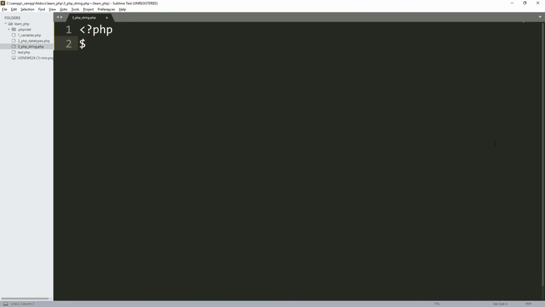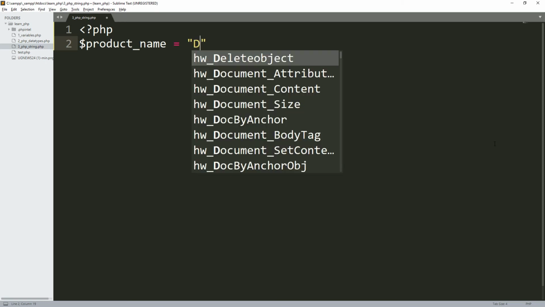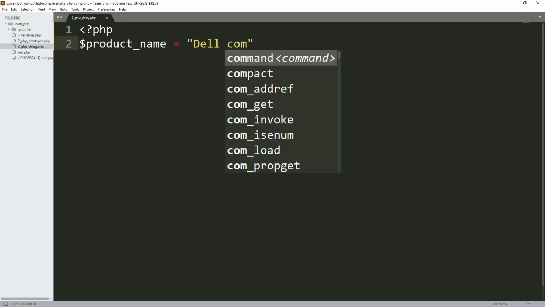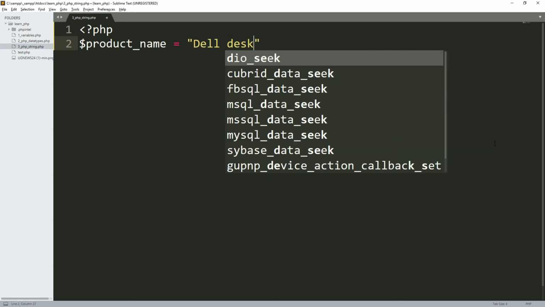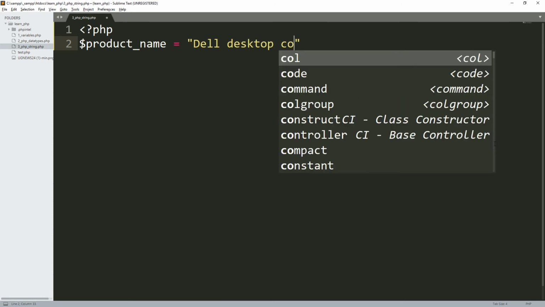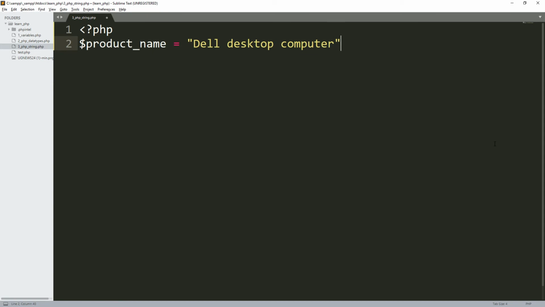So to get this, I can say product name is equal to Dell desktop computer. Okay, so that's my string.